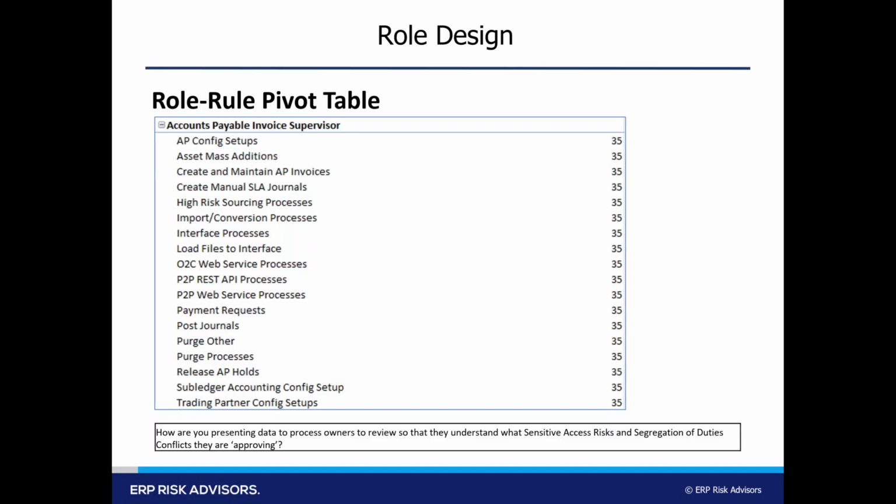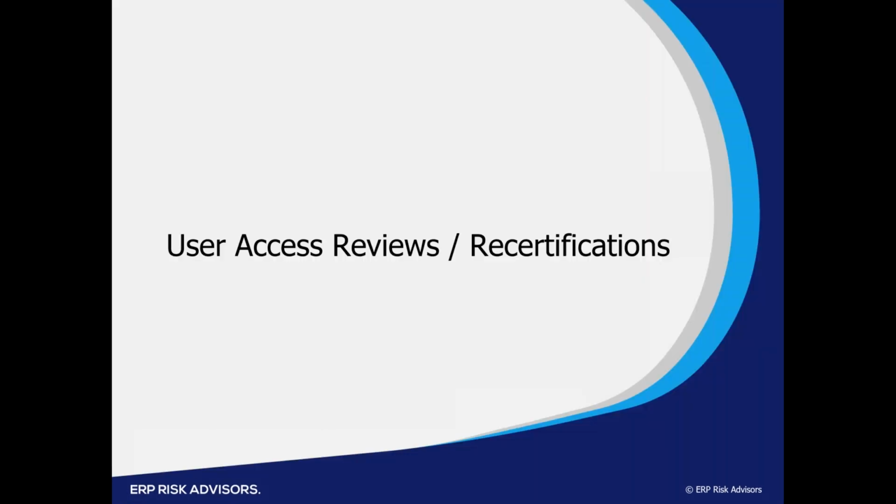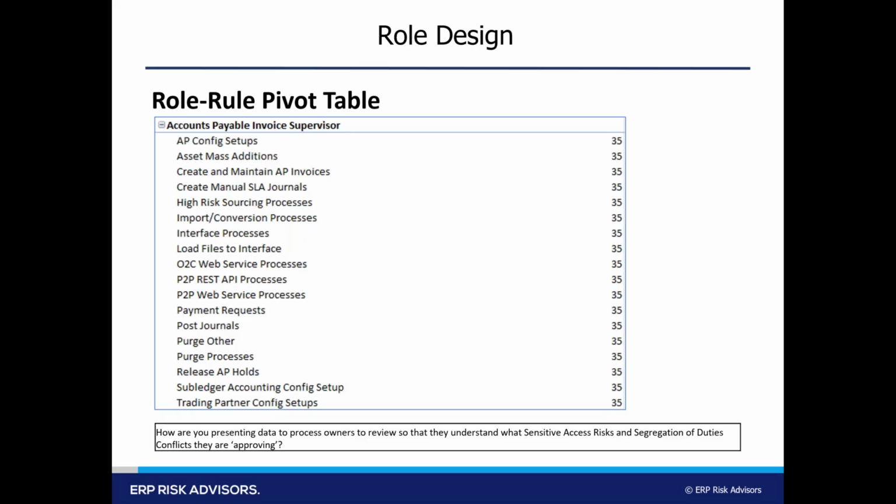So now I want to get into the meat of this, and I'm going to get Bob here in a minute to go through the functionality in SafePaaS. But suffice to say, I want to reiterate that what should be presented to your process owner as they're going through the recertification process is the roles assigned. So all users and all roles should go through that. There should be no exceptions. The recertification should be complete, 100% as of a point in time. All roles and all users and all roles assigned to them.